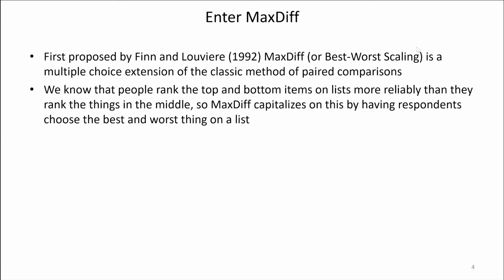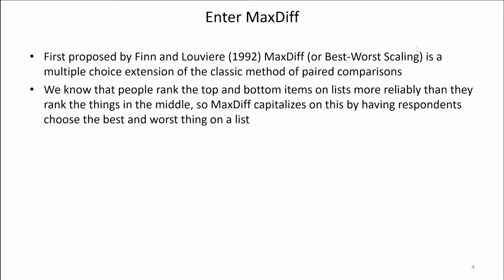So that's where MaxDiff comes in. It was proposed by Finn and Louviere in 1992. It's also called best worst scaling. If you want to do any reading about MaxDiff and you want to look at the academic literature, you're going to want to search for the term best worst scaling, because that's usually how you'll see it called in academia.